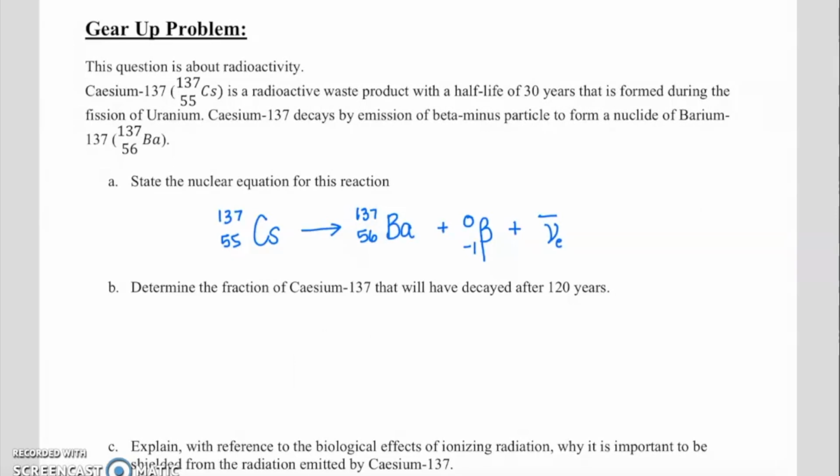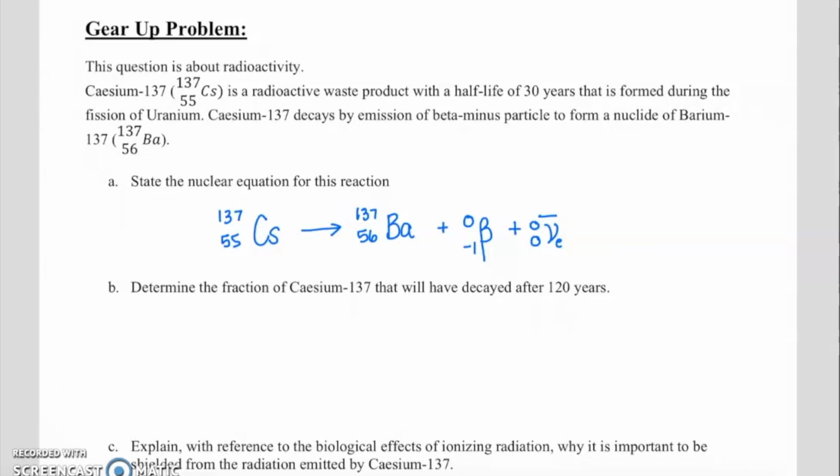Okay, here is our nuclear reaction. We have cesium decaying into barium, beta negative, and an anti-electron neutrino coming along for the ride. Neutrinos and anti-neutrinos come along with a 0-0 configuration. Again, we will learn more about why that neutrino is there in a few days. Do a quick check. We should have conservation of mass. Our top numbers should all be conserved as they are. And conservation of charge, making sure our bottom numbers are conserved, and they are.